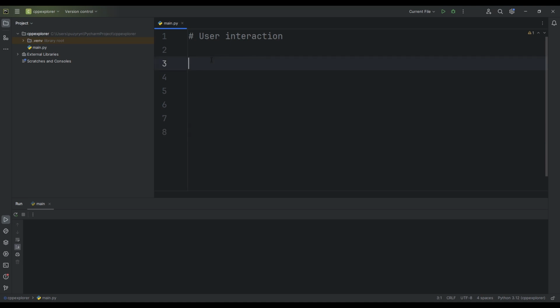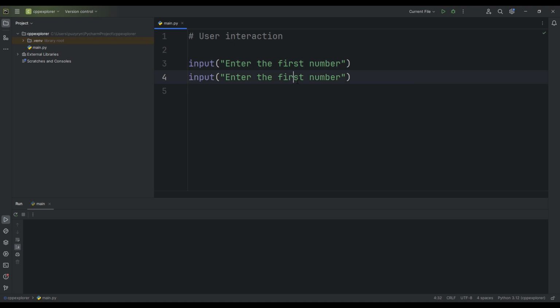Now, let's use the knowledge we've gained to create something interesting. I want to develop a program where I will receive two numbers from the user, and then we will output all possible mathematical operations related to these two numbers. Therefore, to obtain values from the user, I will use the input function, which we touched on in the previous lesson. Inside it, we will write a prompt for ourselves, like "enter the first number." Let's copy this line to prompt the user for the second number as well.